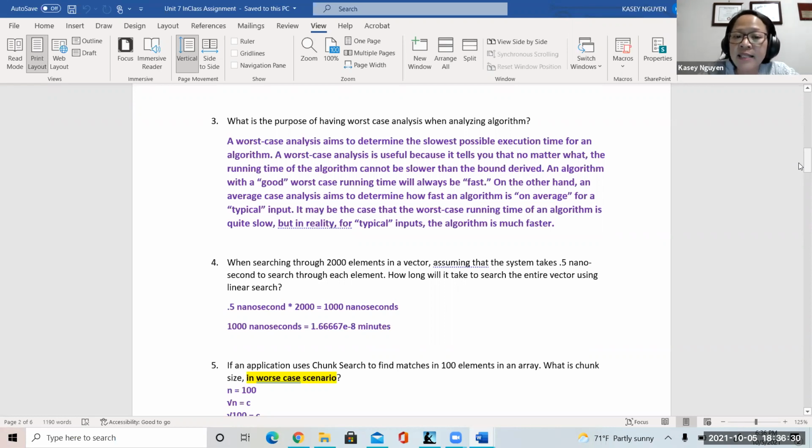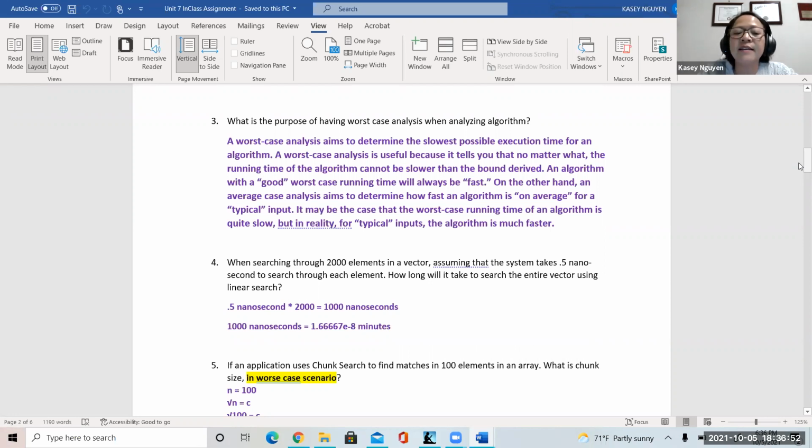The worst case analysis is useful because it tells you no matter what, the running time of the algorithm cannot be slower than the bound derived. An algorithm with a good worst case running time is always fast.